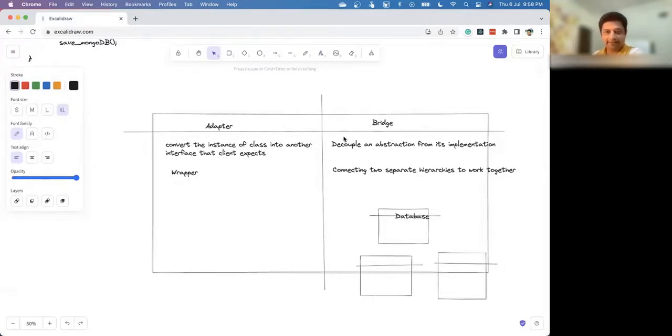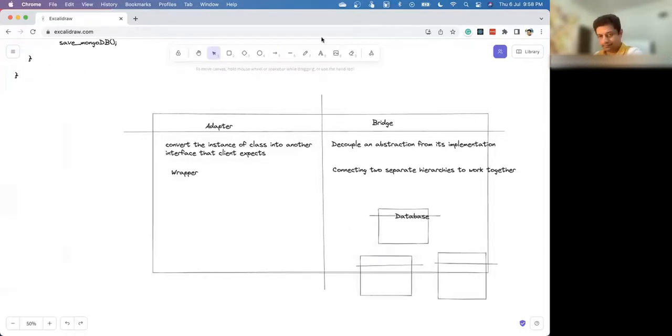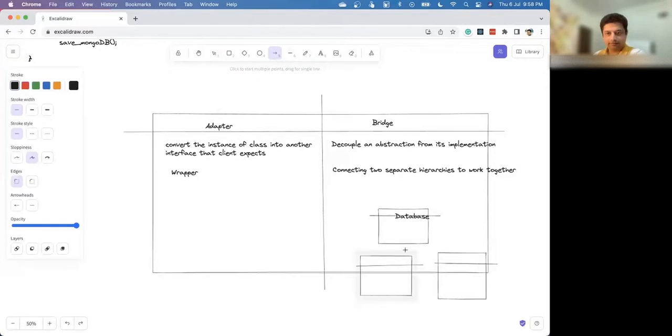So you have database, and then you have MySQL and MongoDB.